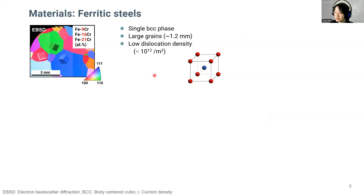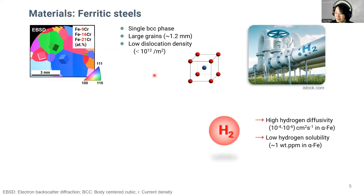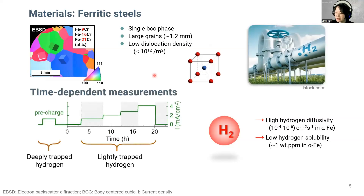The material we use is a model iron-chromium alloy with different chromium content. The alloy has a single BCC structure with a large grain size of millimeter scale. It also has a low dislocation density of less than 10^12 per square meter. They have a representative and simplified microstructure of ferritic steels used in industry. In terms of hydrogen-related properties, it has high hydrogen diffusivity and low hydrogen solubility. With this property, we are able to use the material and unique backside hydrogen charging setup with a specific charging protocol to study the impact of mobile hydrogen.